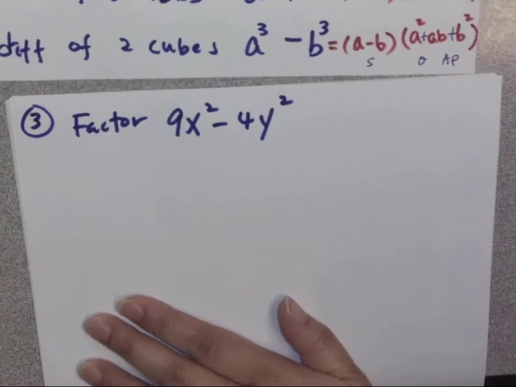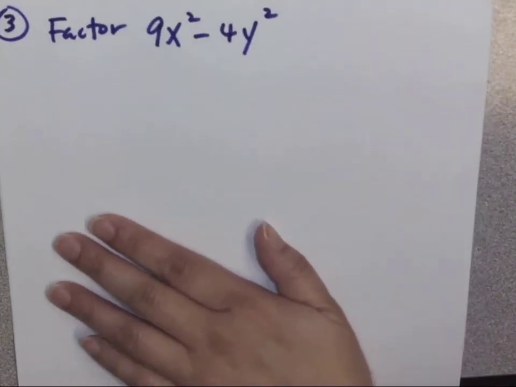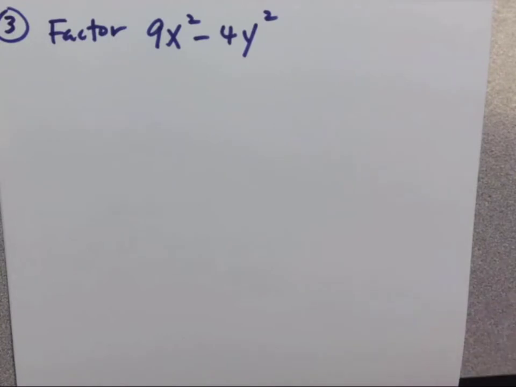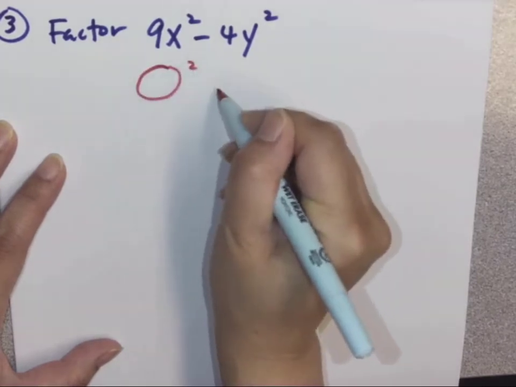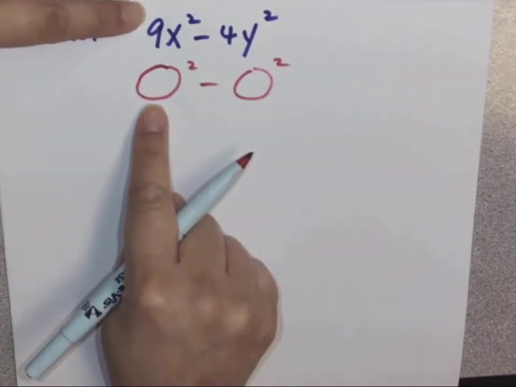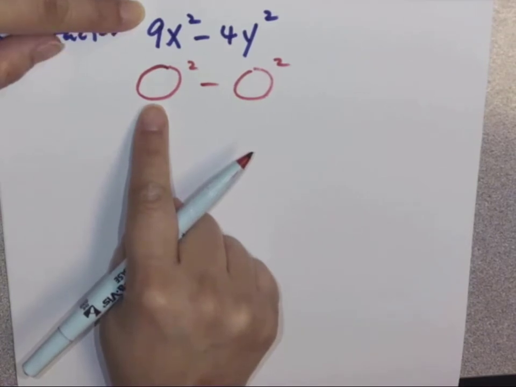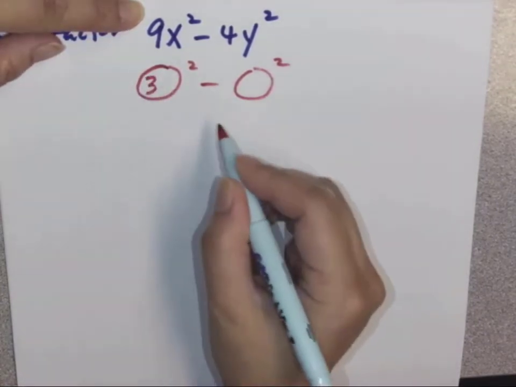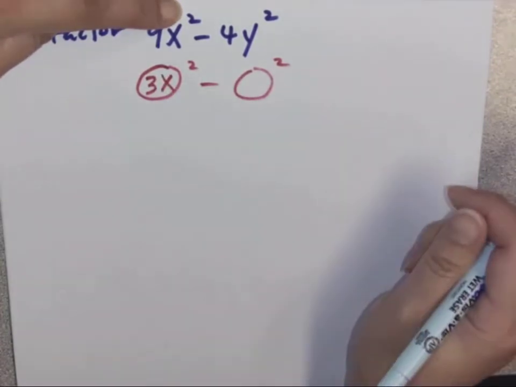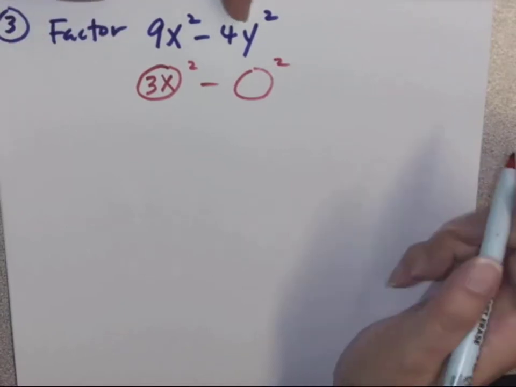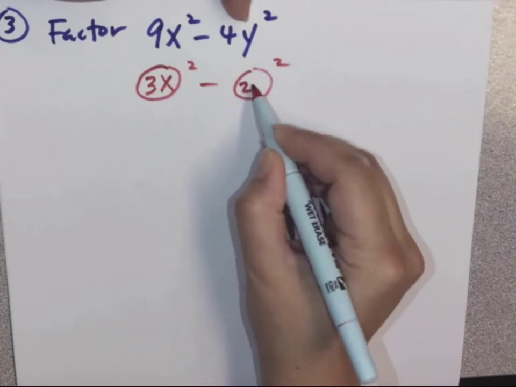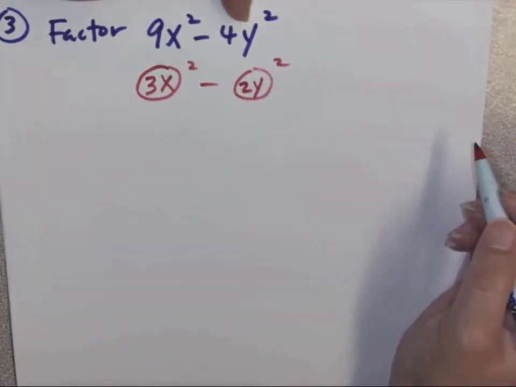All right. So this is the first one with the two terms example. This looks like subtraction. Subtraction, we call that what? Sum or difference? Difference of two squares. So I want to make sure this is actually difference of two squares. Can you rewrite 9x squared as a perfect square? What times what is 9? 3 times 3. And then x times x would be x squared, right? So 3x times 3x is 9x squared. Are we okay? Alright. How about 4y squared? We can put 2y in there, right? 2y times 2y is going to be 4y squared.